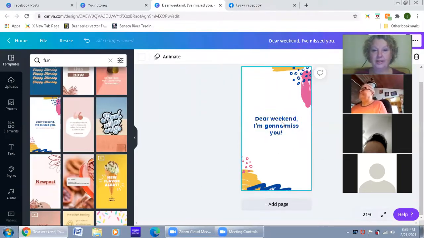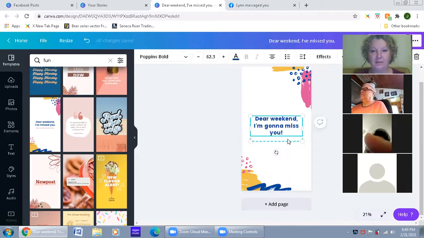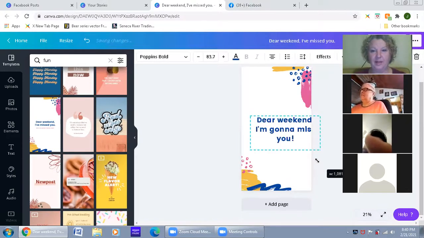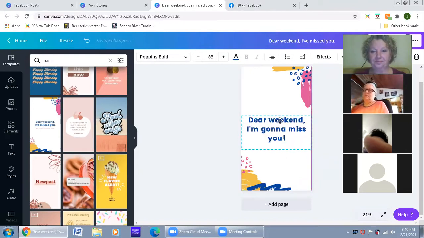I know you guys are seeing that weird thing. There's a thing called Word Turn or something like that. It is a new program that's out. I didn't know it was going to affect my Canva, but if you're typing a sentence and you want to see other ways to type it, you can get a free trial right now, but it's kind of neat. I showed my team. If you guys want to know about it, just holler at me. I'll be glad to show you. So I'm just going to, Dear Weekend, I'm going to miss you.